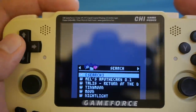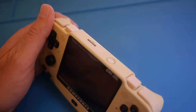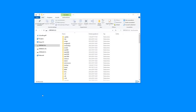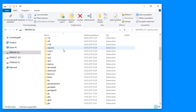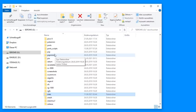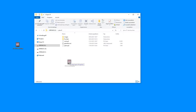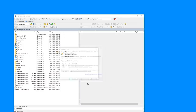Getting your ROMs and cards onto the device is also nice and easy. As I said, for Pico 8 you can use the Explorer directly, but you can also take out the SD card and pop it into your PC, and there are those MULX scripts that I talked about. They create a partition on the SD card that is actually readable on Windows PCs and Macs. I know this sounds like an obvious functionality, but you'd be surprised how many systems don't have this. The partition will already have all the folders for the different systems set up, so you can just drag and drop all your data into it. And yes, if you're a huge nerd, you can also FTP into the device over Wi-Fi.